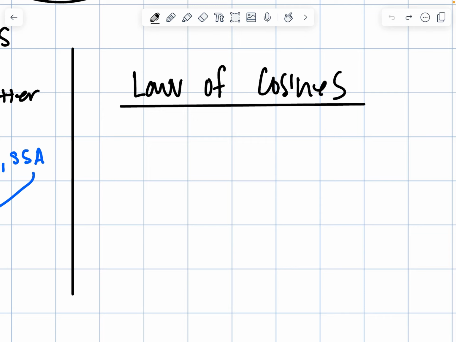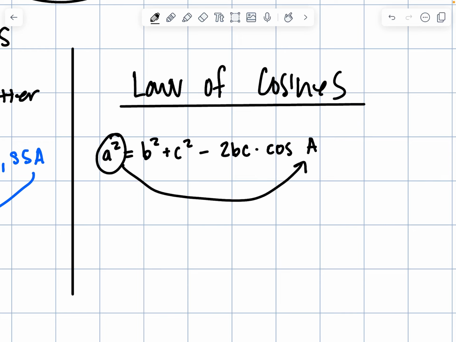So the first equation, we're not going to derive it like we did the law of sines. It's a lot harder to derive the law of cosines. It is fun, but ultimately, here are just the equations for them. It's going to resemble the Pythagorean theorem. A squared is going to be equal to b squared plus c squared minus, so this is the added part. This is your Pythagorean theorem. We're going to add this next part, minus 2 times b times c times the cosine of A. Now, personally, the easiest way to remember this is whatever letter is here is also the angle for cosine.